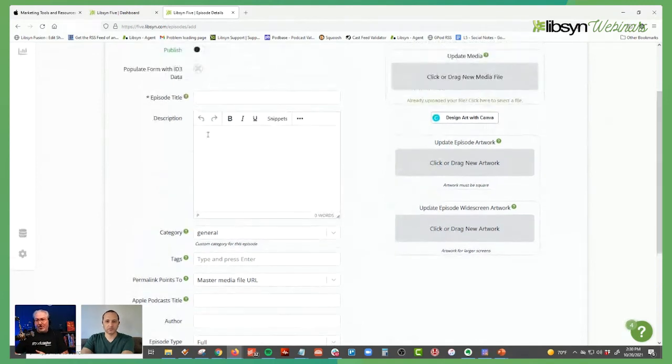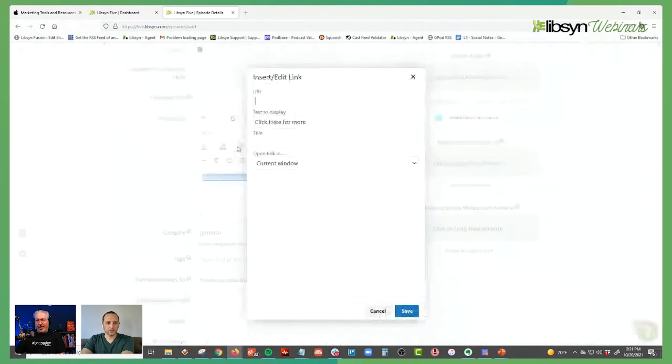So your description can be, I'm sure there's a limit somewhere, a couple of thousand characters. But no, you can put links. A lot of people, instead of putting a really long affiliate link, what you can do is say something like, click here for more, and then you can highlight it. And then you have this three little dot option here, which will give you more tools. And you'll see that one of these tools looks like a little chain link fence. And if I click on that, I could say, hey, go to libsyn.com or whatever it is you're linking to. So this is where you could put the affiliate link.